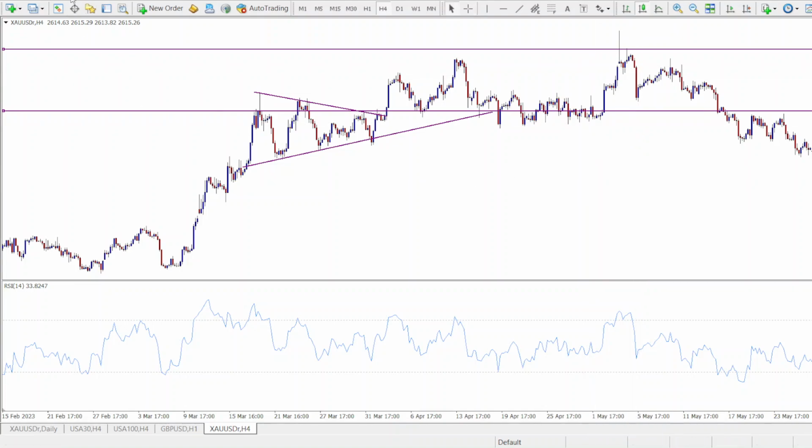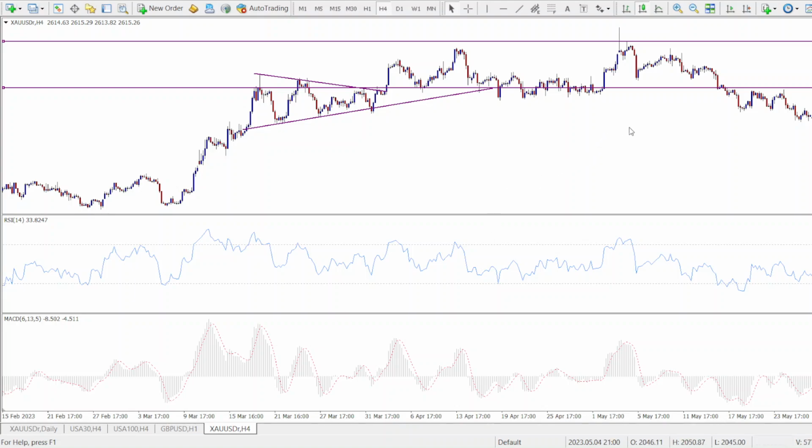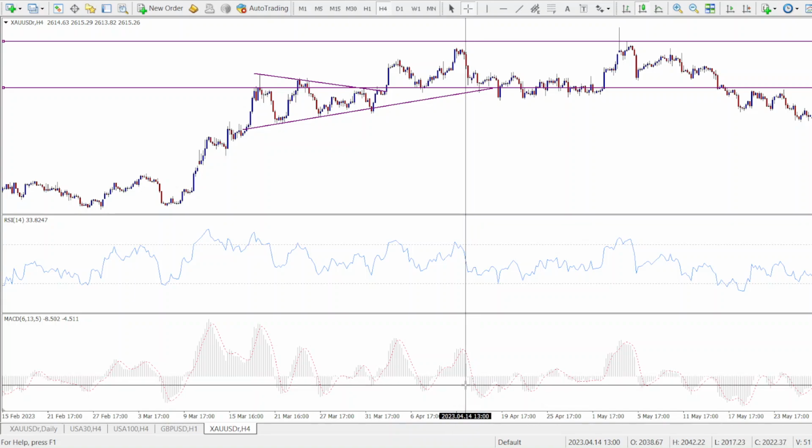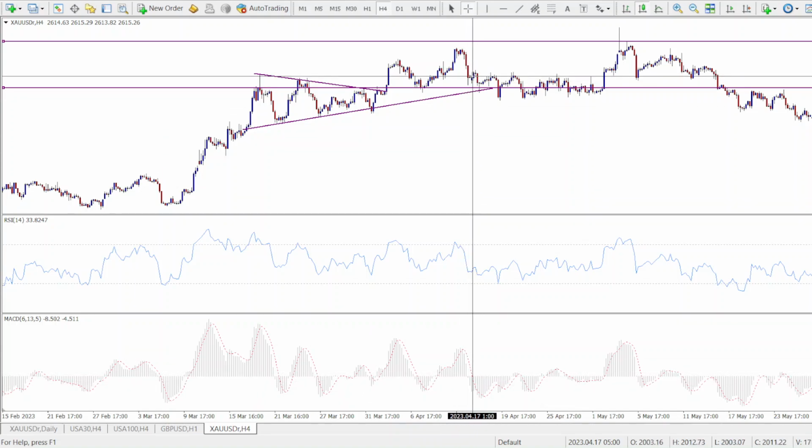Now, another indicator that is usually used is the MACD. The MACD is another indicator that is usually used to confirm bearish reversals. As for the MACD, a bearish crossover where the MACD line crosses below the signal line or below the zero line, as we can see somewhere around here, indicates bearish momentum and a possible bearish reversal. Right after that crossover happened, you can see the price of the asset sold, but it sold for a bit.